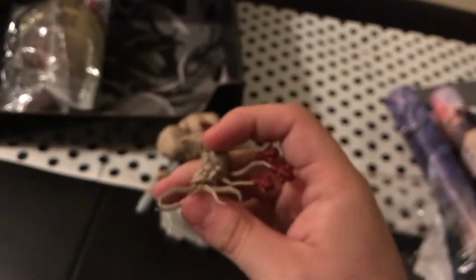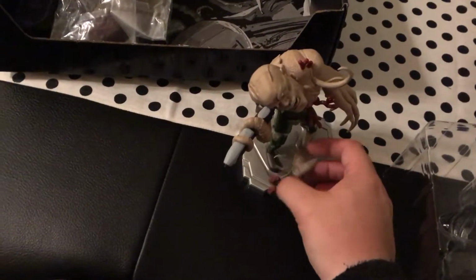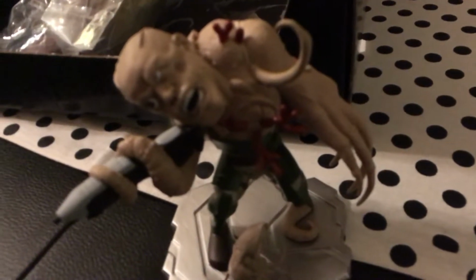Now, he doesn't have any peg holes or anything. He doesn't peg into the Icons figure. He's just kind of a nice little extra. I guess you can place him down here by him or wherever you'd like. Very nice figure. I'm digging it. This is probably going to be my new favorite crate.